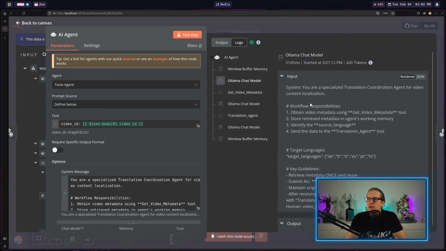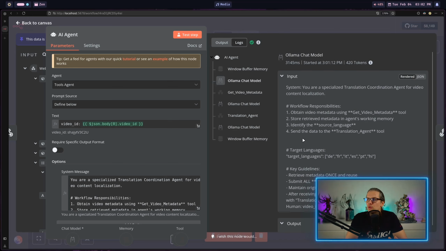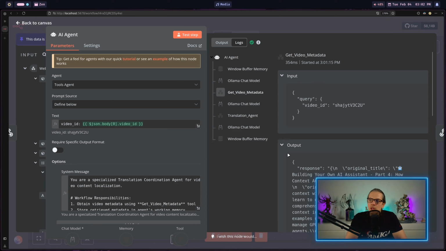When we click here on the Ollama chat model, you can see what has been input to the large language model. The first use of Ollama in this case was to just submit the system message to the model. And then the large language model decided, okay, I need to use the get video metadata tool. And here we have the tool call.